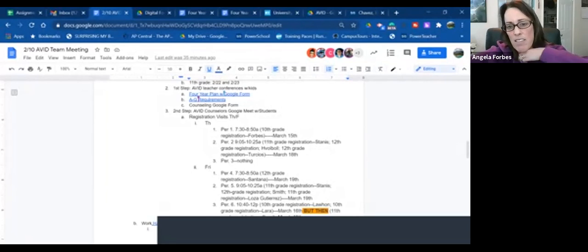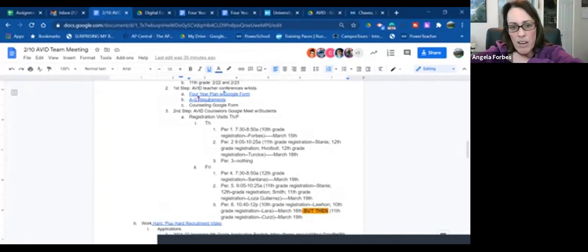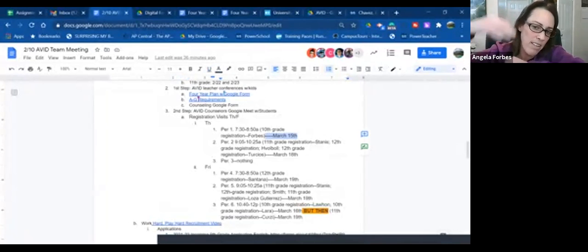Then we're going to have a second step. And that's where Giselle and Pedro, real MVPs again, they're going to come in and do counselor Google Meet registration information with the kids. So on this date, for instance, for me, March 15th is my sign-in. And they're going to have a Google Meet, and I'll send my kids one at a time, however many kids, send them over.